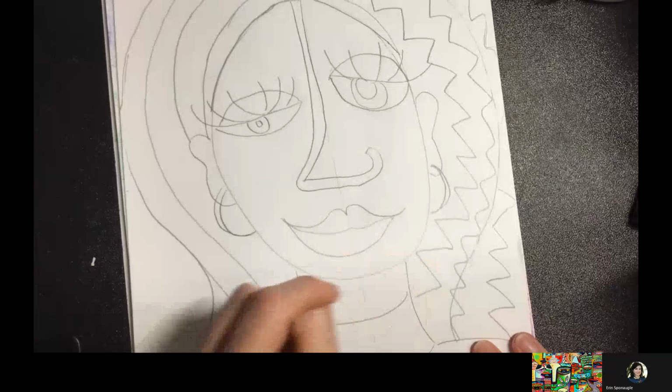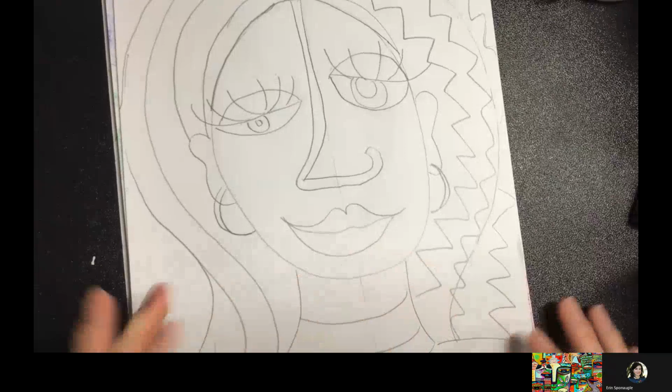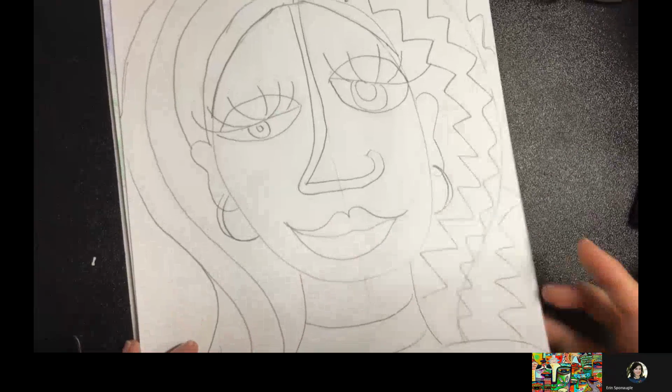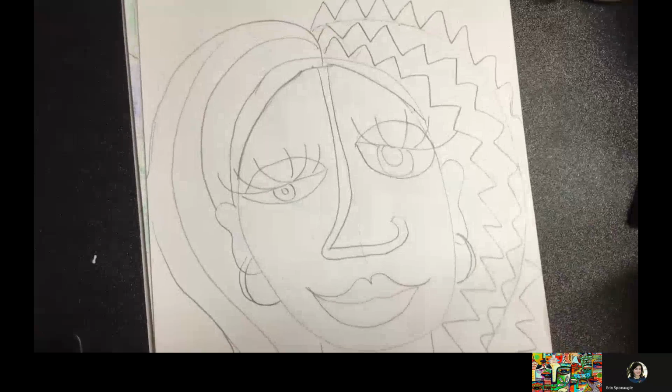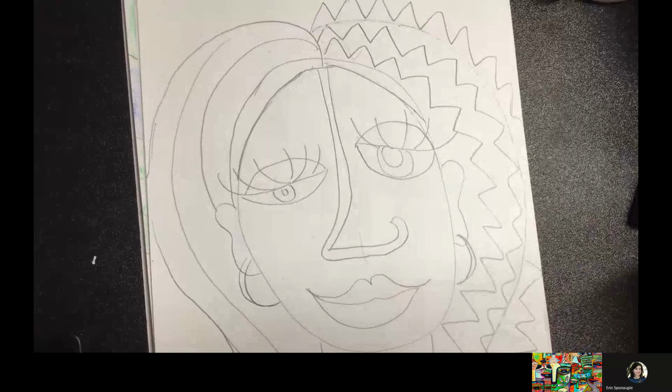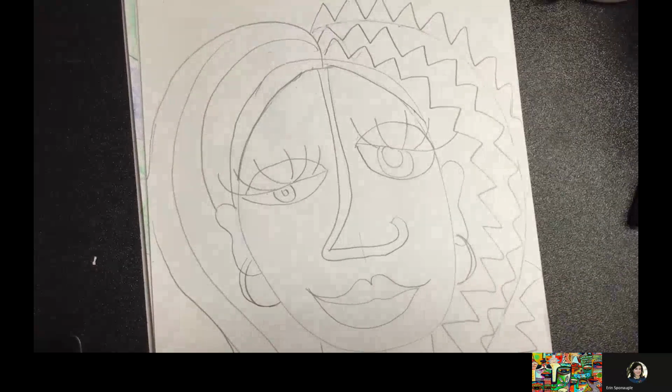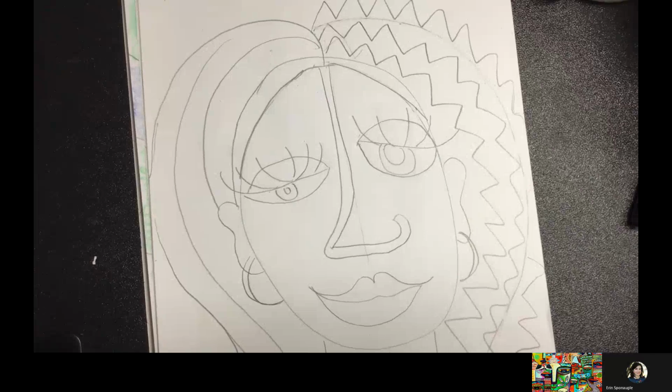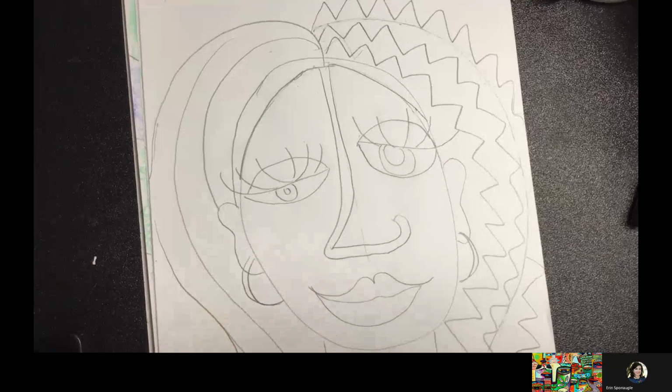And I can add some designs here on the neck, like you saw in one of the examples. But the best part of abstract drawing is that we get to color. So you can color with whatever you want. There is no right or wrong. You may want to go through and outline it all in black first, but you do not have to. You could just color it in and then add the accents later if you wanted.